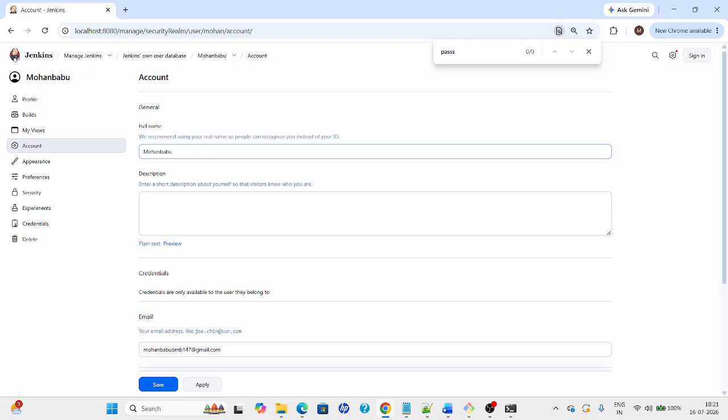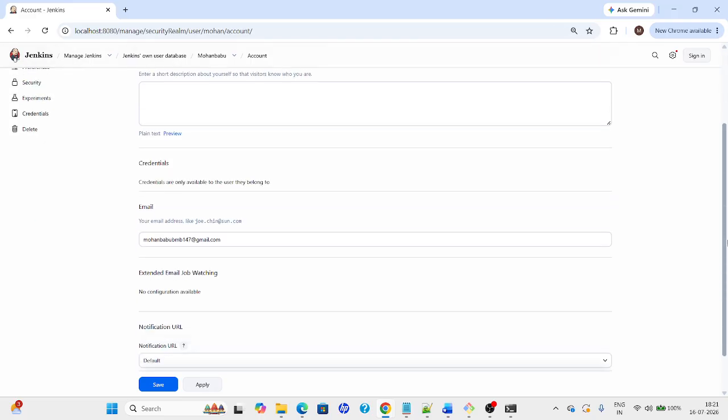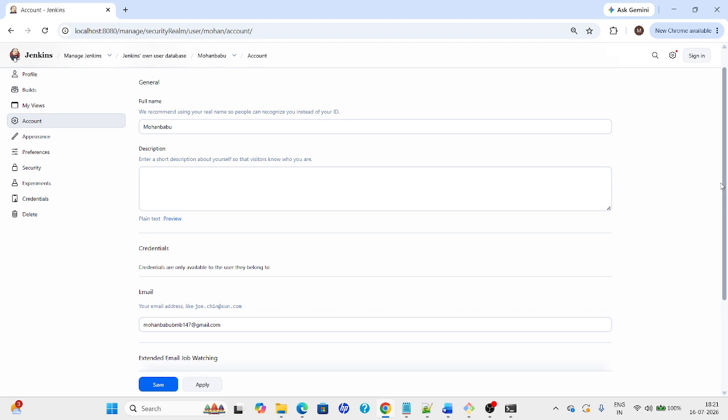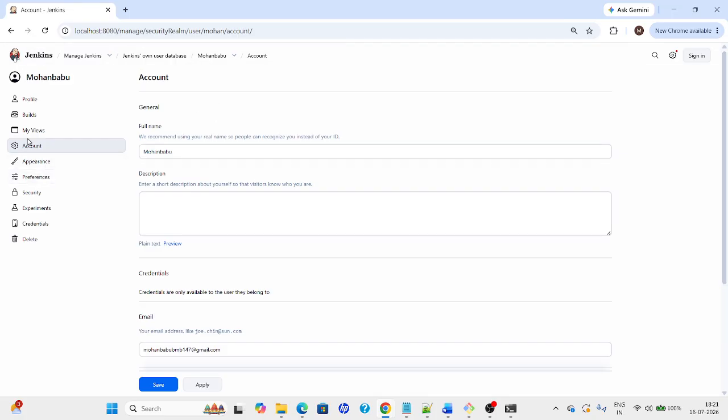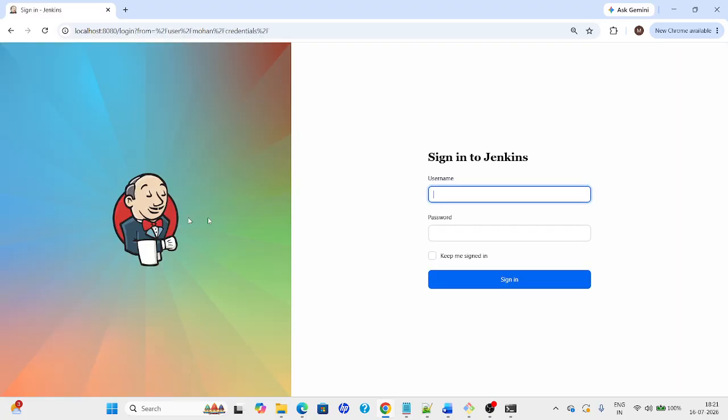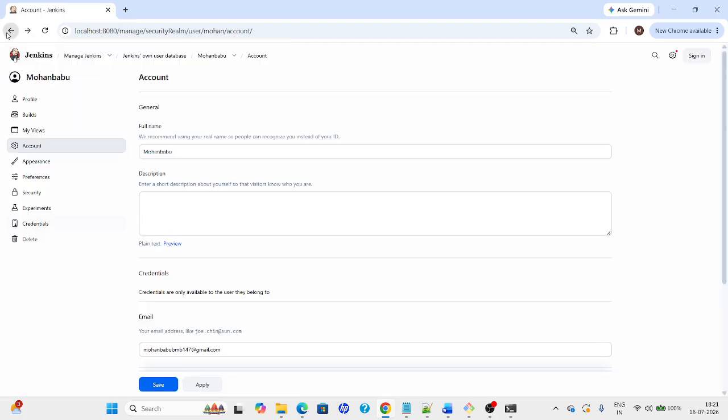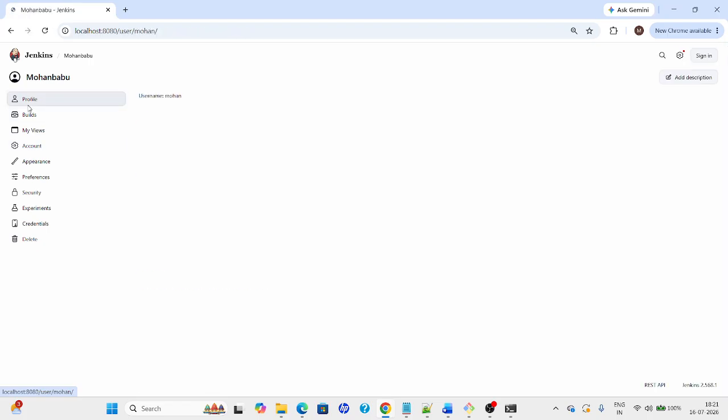Search for password. It is not there. Credentials, profile.